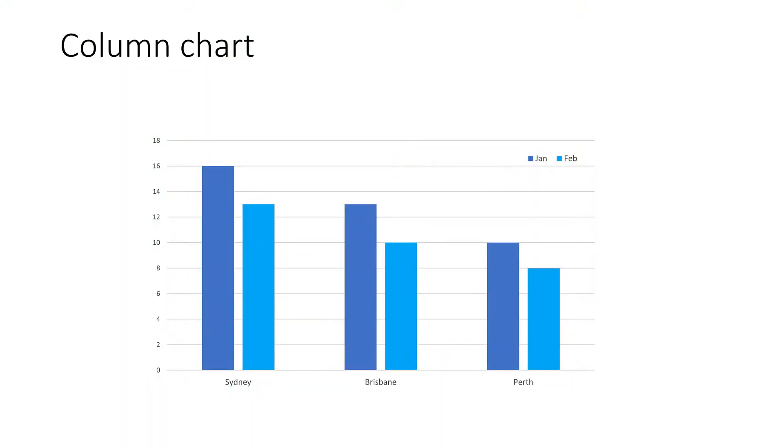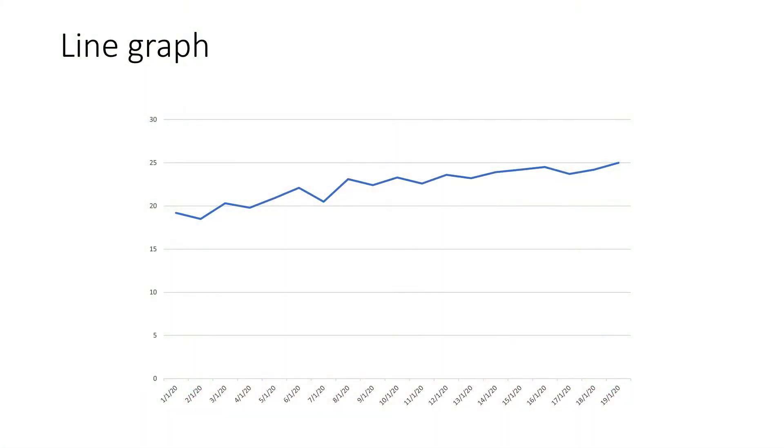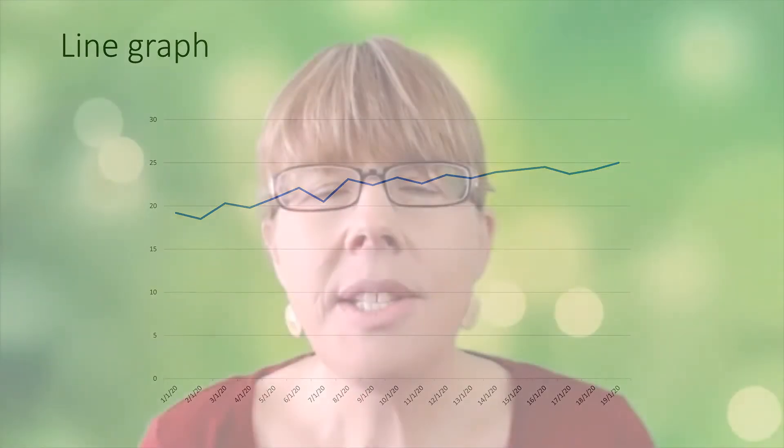A stacked format where one bar slightly overlaps another can be used to show two related data sets. While the labels need to be fairly narrow, it's better to keep them horizontal so the reader doesn't need to tilt the page sideways to read them. Finally, line graphs are used to show trends for continuously changing variables such as temperatures. They can simplify a large amount of data really effectively. The rule of thumb is to use only up to six lines on the one graph, otherwise it becomes overly complex.